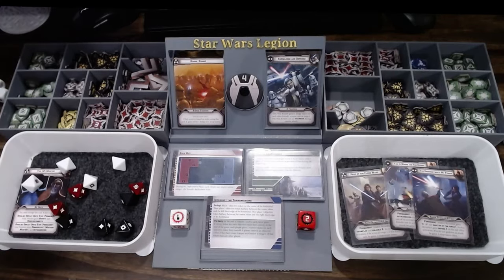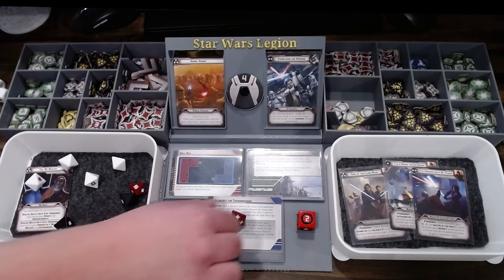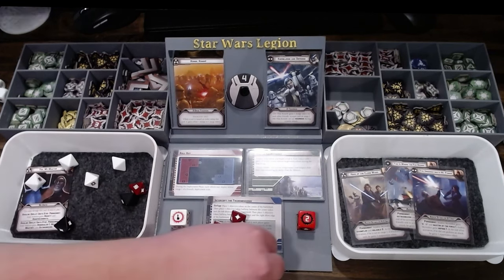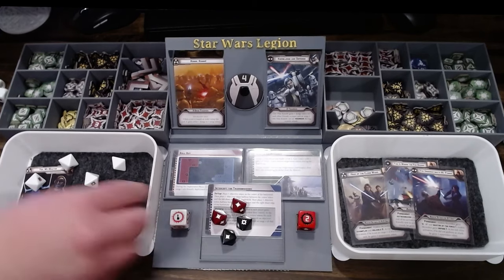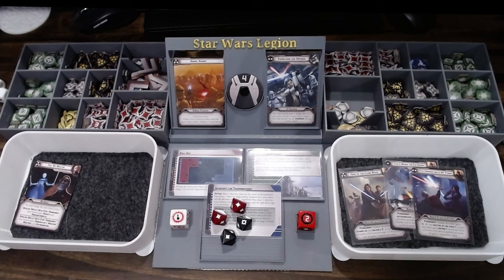Good roll. So that's one, two, three, four. So I'll force barrier two. Can you do that since you're engaged? I checked it, yeah. You're able to just turn around and force barrier? I think that's stupid.